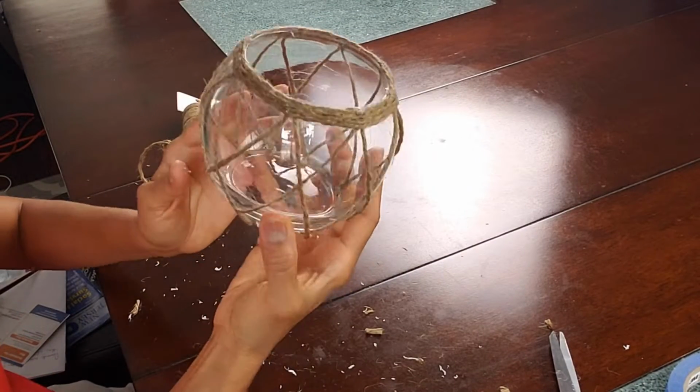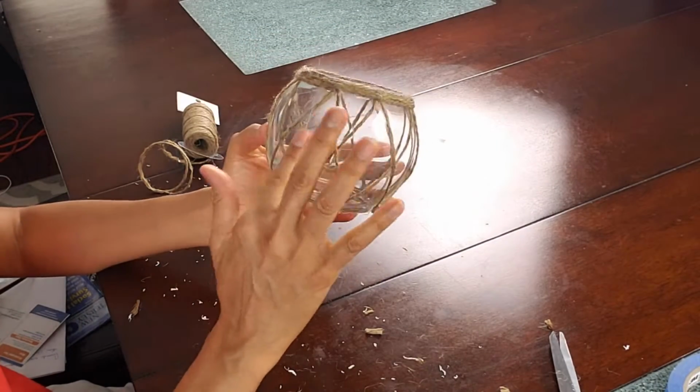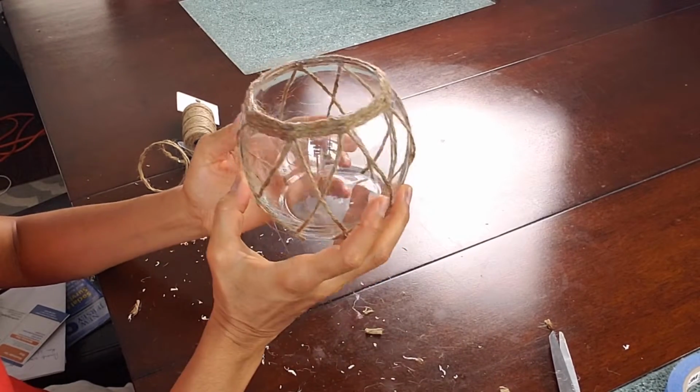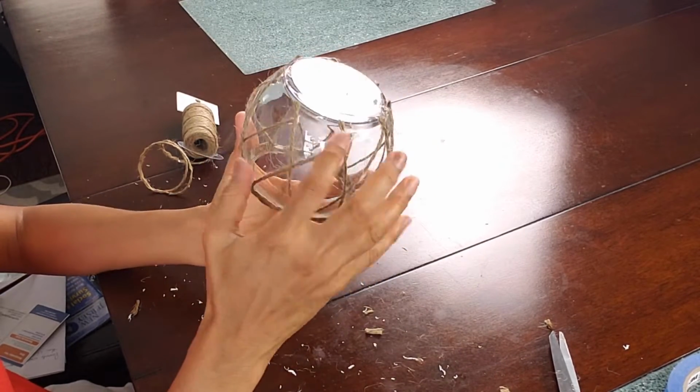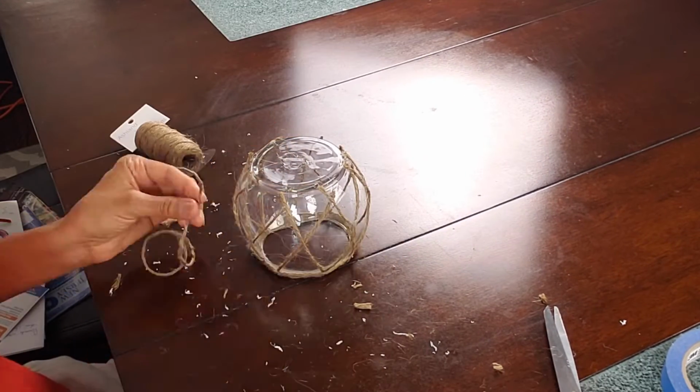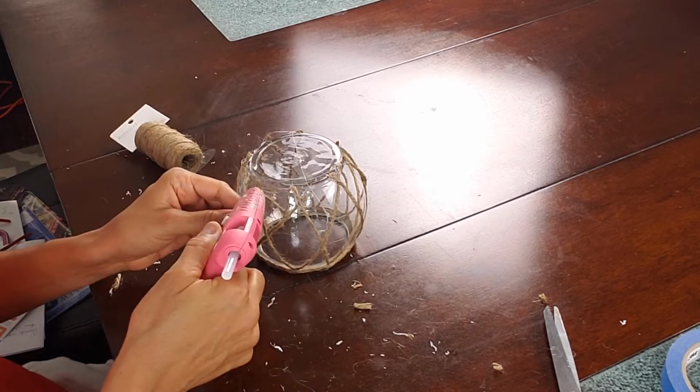All right, let me show you what I have here so far. And don't worry about all the hairs and the glue around it. All of that will be cleaned later. I'm gonna turn it over and do the same thing to the bottom. I'm gonna take more jute twine and glue it, going around it about 4 times.